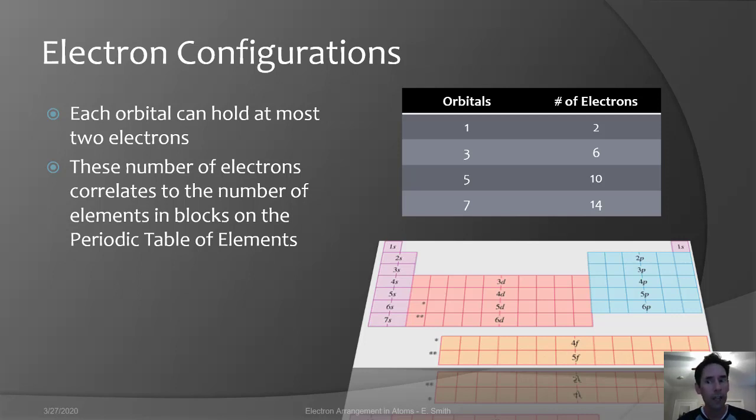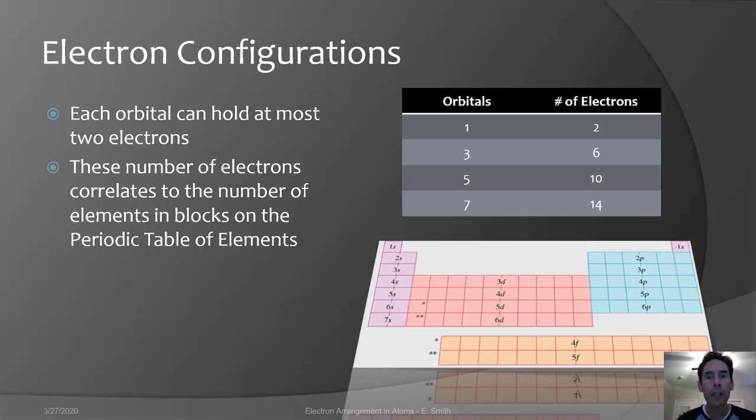Now, take a look at the periodic table. Do you see a group area on the periodic table that has a maximum of 2 electrons? Do you see a group on the periodic table that has a max of 6 electrons? And when I talk about this, I'm talking about the sublevels. Look at the S sublevel. Notice that in those 2 groups, the 2s, the 3s, the 4s, the 5s, the 6s, the 7s, 2.